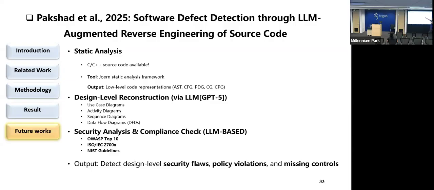So my idea again follows this structure. It is a static analysis because I have access to the C++ source code of the projects. Again, I will use the Joern tool to generate these graphs automatically. I will have the low-level graph representation, but it is still low level. For the high levels in software terms, we will have lots of diagrams like use case diagrams, activity diagrams, data flow diagrams, which are a little bit traditional but still in use, and also sequence diagrams and diagrams like these.